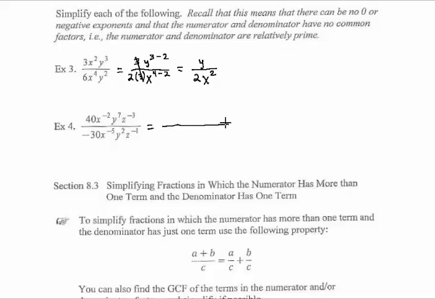Example 4, we factor 40, and I'm going to factor it as a 4 and a 10 because 10 is the biggest number that divides 40 and 30. And then I'm going to write 30 as a negative 3, picking up this negative here, we can't just drop it. But negative 3 times 10 would give us the negative 30. So from here we simply see that the 10's cancel out.